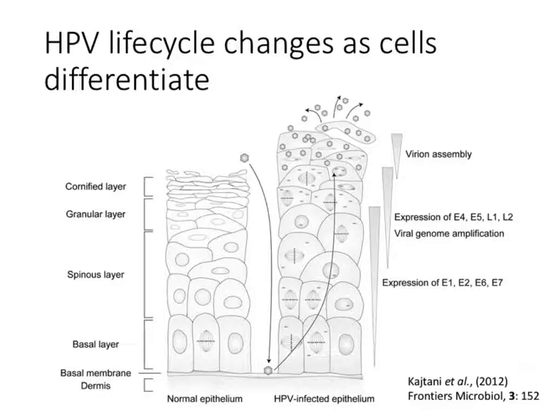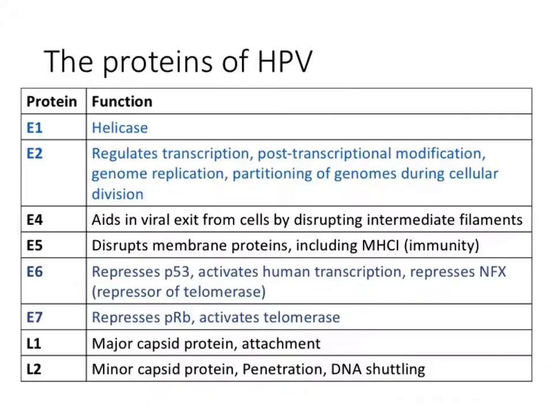All right, so here's the life cycle. Go ahead, Jonah. Quick question. When it says that it disrupts MHC1, is it making it not expressed? It destabilizes it. So the protein gets made, but since the role of E5 is to disrupt membrane proteins, and MHC1 is a membrane protein, the mRNA is translated into protein, but that protein loses its three-dimensional conformation, and so never actually makes it to the surface of the cell to present these internal epitopes to T cytotoxic cells.